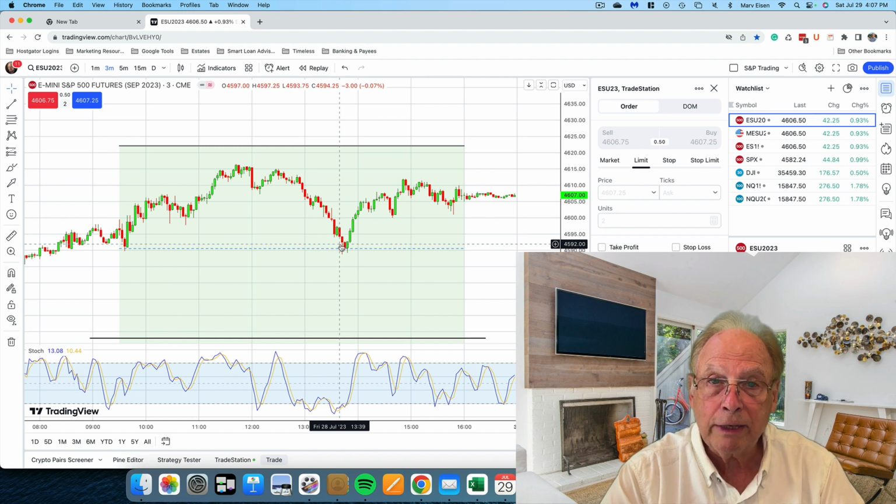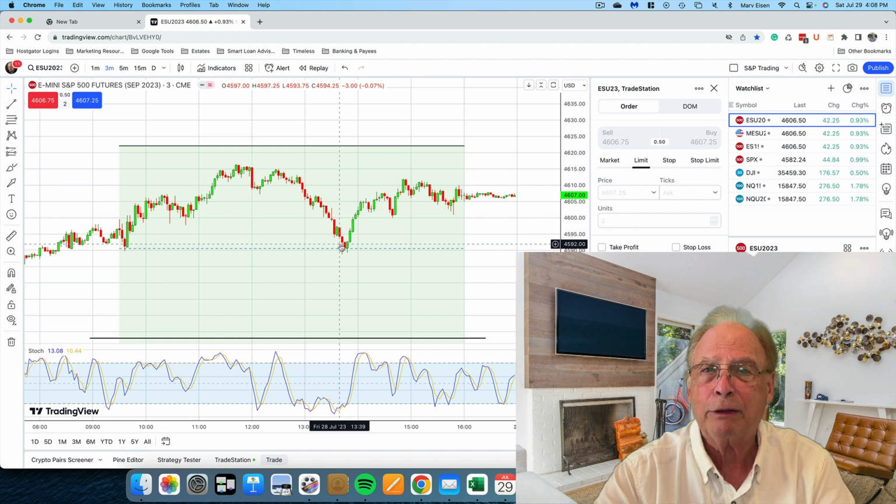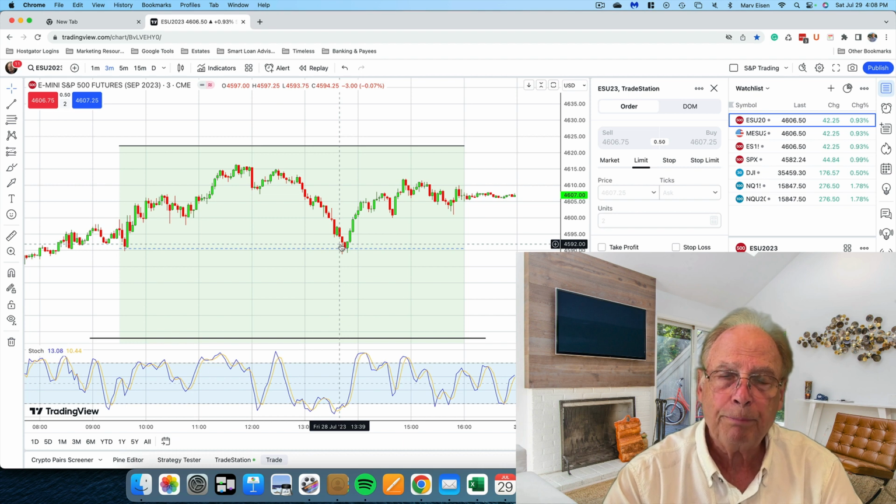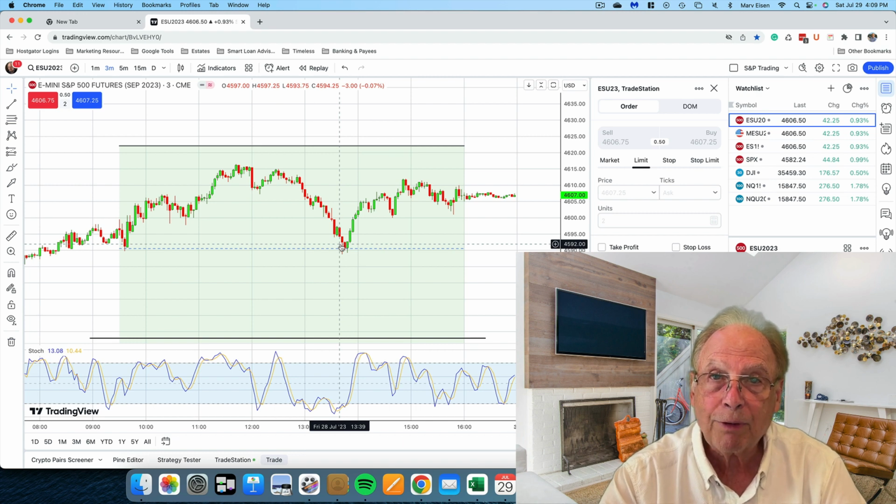Now, candlestick trades are also easily spotted, pretty much the same as gap trades, because they can be seen almost immediately. An example would be a hammer that forms at the bottom of a decline with a corresponding oversold stochastic. Now remember, a hammer is a candle that has a relatively short body and a tail 3 times, or at least 3 times, the length of the real body. So these are the 6 trade setups based on price action.